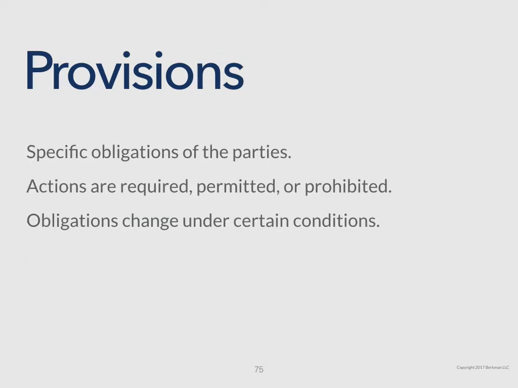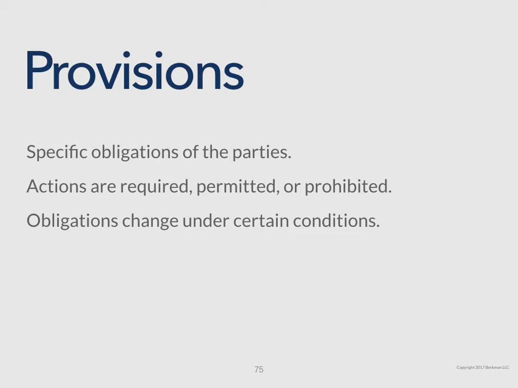Financial provisions are a kind of provision, but when we're thinking about those non-financial provisions, what we're looking for are specific obligations of the parties. One party must do something or not do something. And those actions really fall into three buckets. You can be required to do something. You must do this. You can be permitted to do it. Party B may terminate the contract under certain circumstances, and you might be prohibited from doing something.